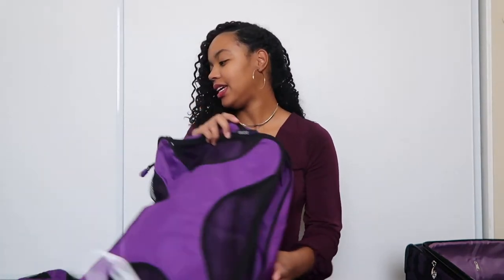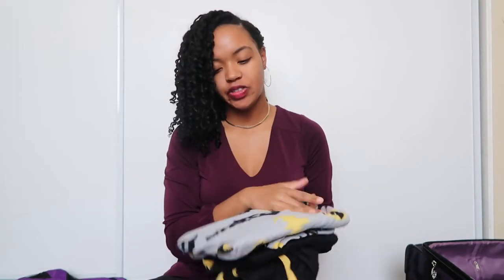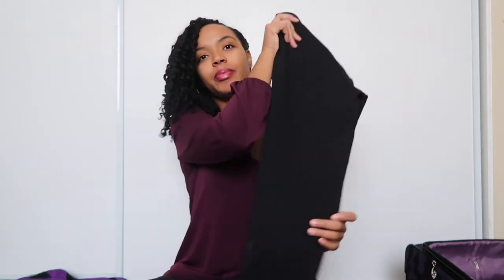I will be packing my things into this large packing cube. And I guess I'll show you guys what I'm packing, like I showed you what I'm bringing for Kelsey. So I have my pajamas. I have Batman pajamas. These are fleece pajamas, really comfy and cozy. My mom bought these for me for Christmas, I think the year before last. She always buys pajamas. I don't know which year she got these, but I have a pair of black leggings.